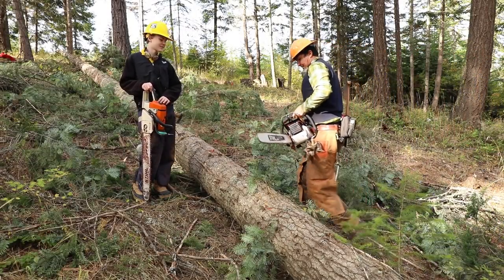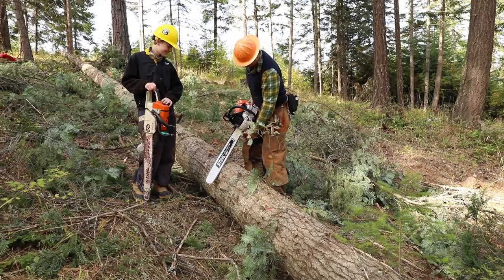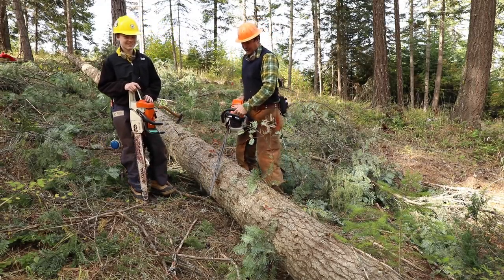Pine cone stuck right there. Pine cone? It's a fir cone.